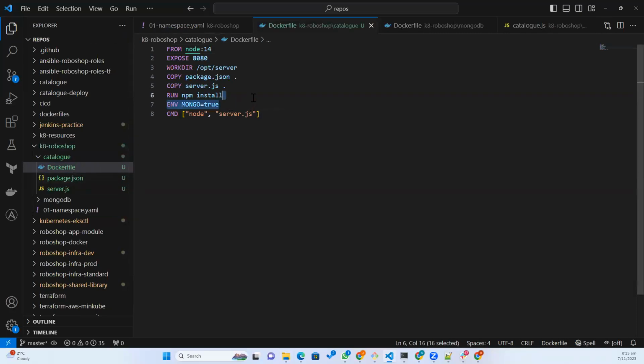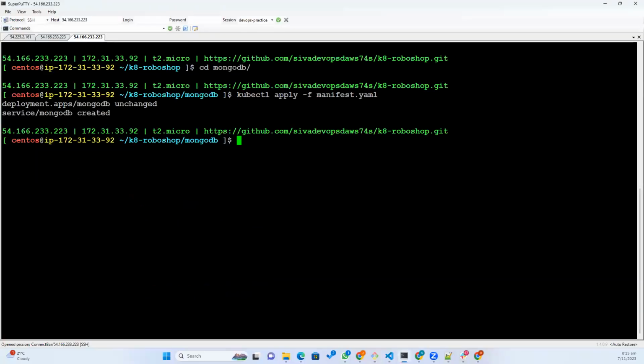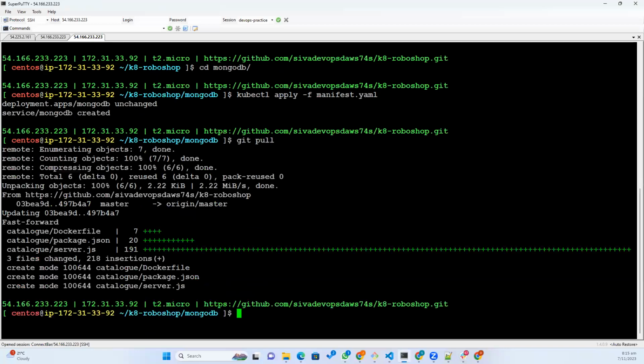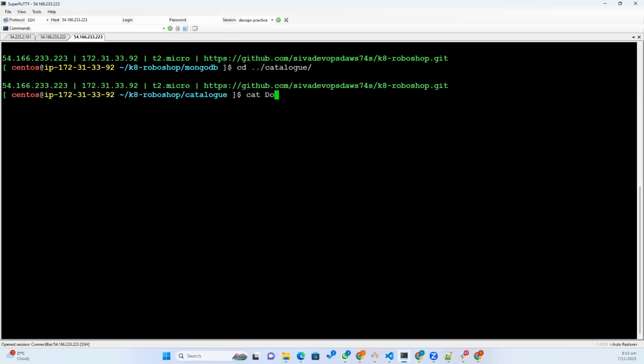So this one, environment Mongo true, I'll move it to the config map. Okay. So first, let us build this. cd catalog. Okay, we have Docker file.